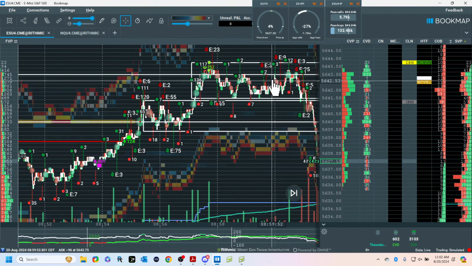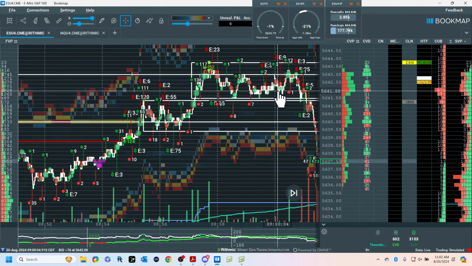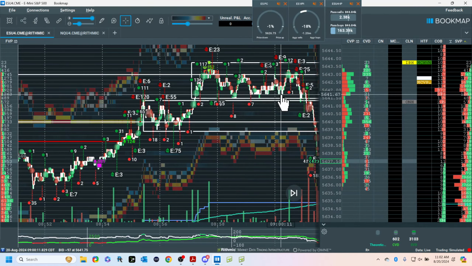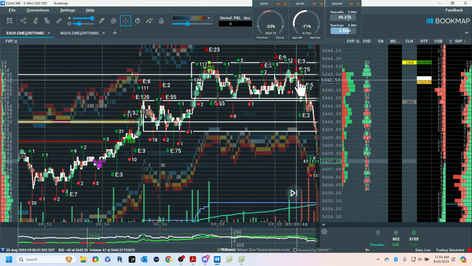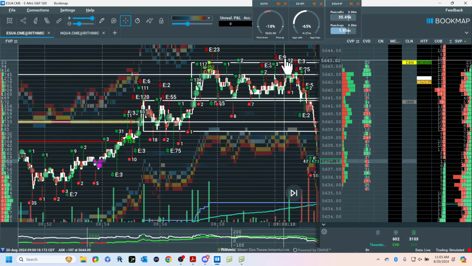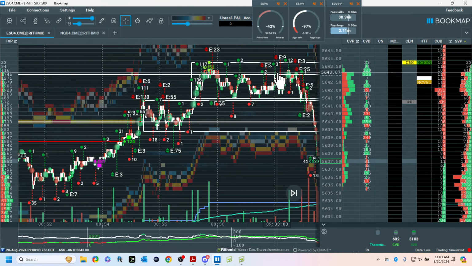I rotate back up. My sellers, which were active here, absorb the buyers. I rotate down. My buyers are here. I rotate up. Where do I come back? To where my sellers took control. My buyers are here, and my sellers are selling against the volume. The buyers try again. I have my icebergs. My sellers take over. Notice the structure.